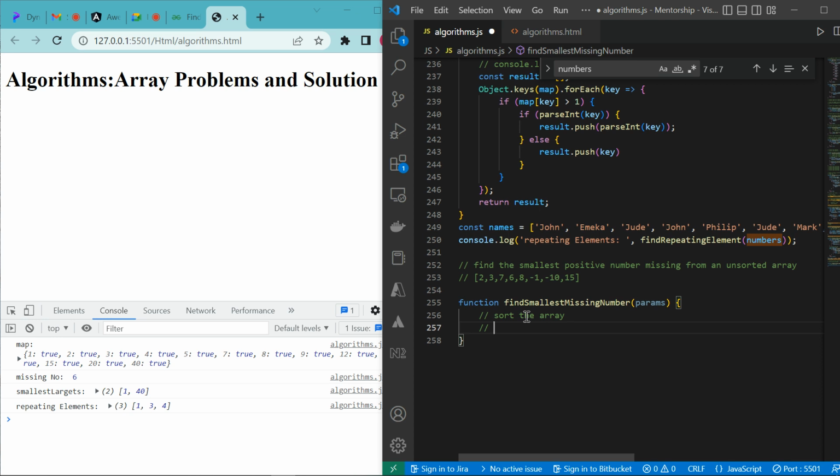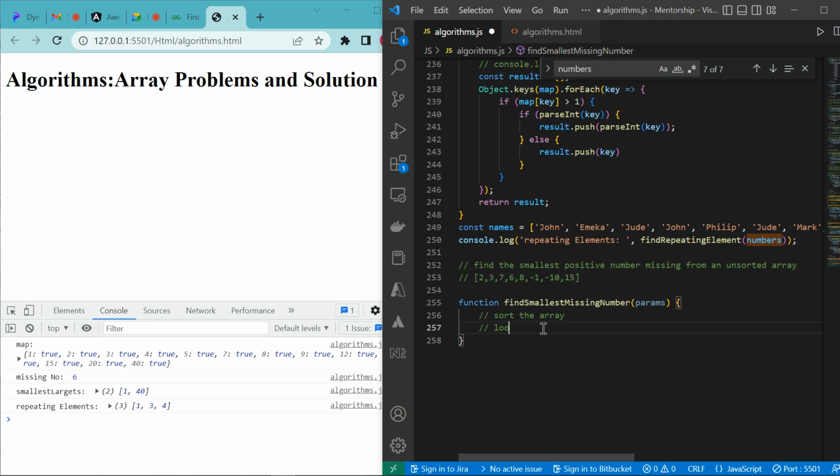We are not going to console log it because after writing our code, when you deploy the application to the cloud and host it, you won't be able to see the value they are passing. We are assuming that this value will be passed in by people using our software. So after sorting it, we don't even know what they are passing. Not like this time, where we know this is what we have, and looking at it, we can know that one is missing. But in the case where you don't know the number they are bringing, you don't actually know that you are looking for one. So you need to write the code such that any array they bring, the code should be able to process it and know what is missing.